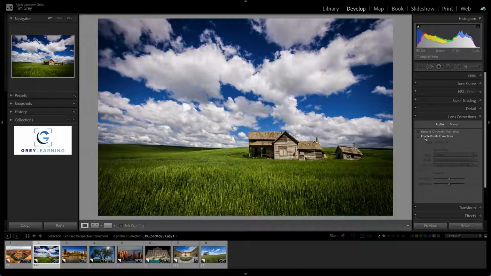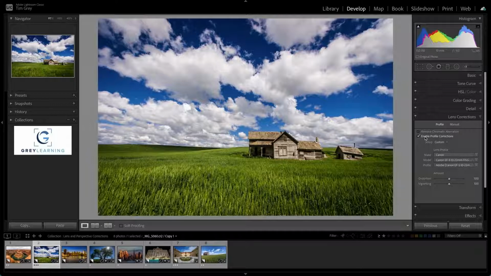And also with a wide-angle lens, we're going to tend to see a little bit more of that distortion, and we certainly can see the evidence of that as I toggle that checkbox off and on. And so in this case, the profile was selected accurately, and so we don't need to worry about that. But now I want to take a look at the option to essentially fine-tune the adjustment that was applied. And so we have two controls in the Amount section here at the bottom of the Profile tab, and those are the distortion and vignetting sliders. So as we've already seen, distortion is applying that compensation for barrel versus pincushion distortion, and vignetting, of course, is compensating for vignetting or that light fall-off around the edges of the image.